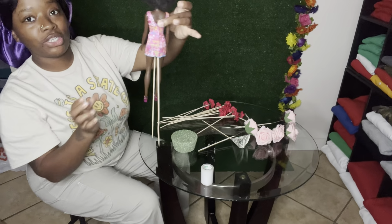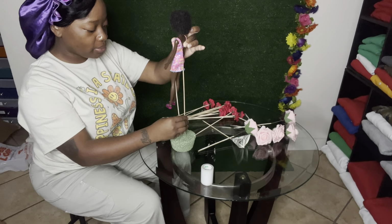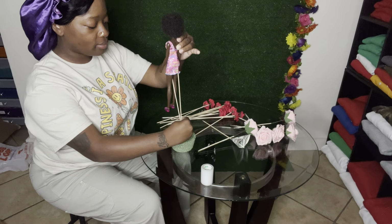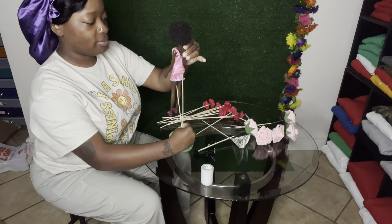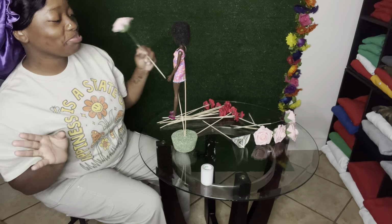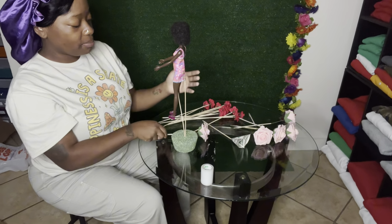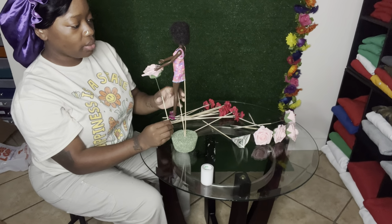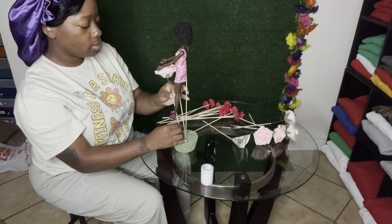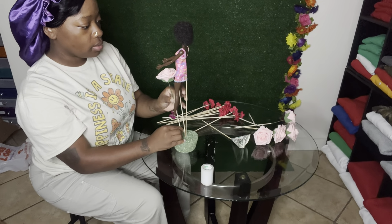Okay, so now she's secured in the front and in the back. Okay, so I'm gonna put her in the middle. Okay, perfect. Now I'm gonna try. Let me put your arms up, baby. Try to wrap the roses around her. I want to wrap the roses around her. Okay.